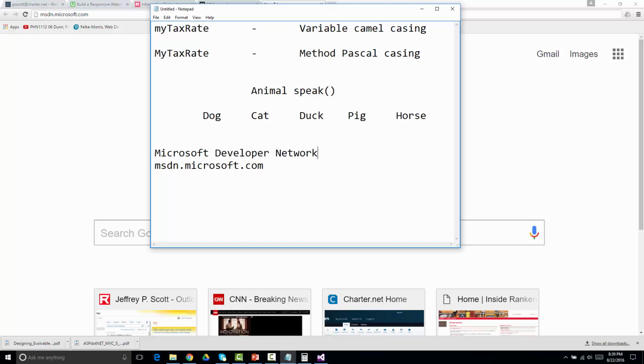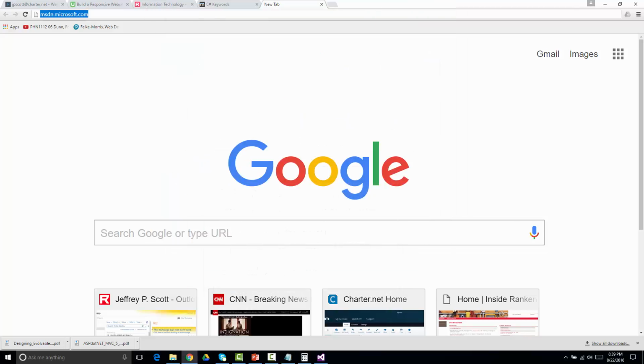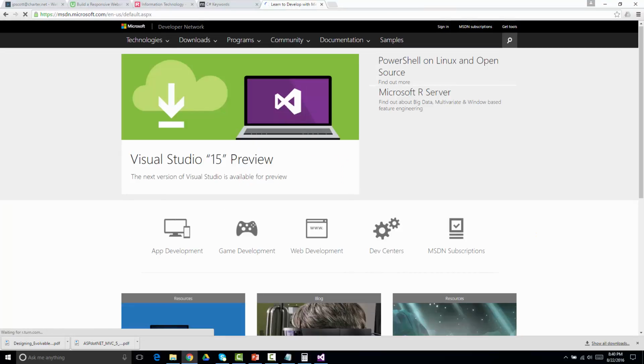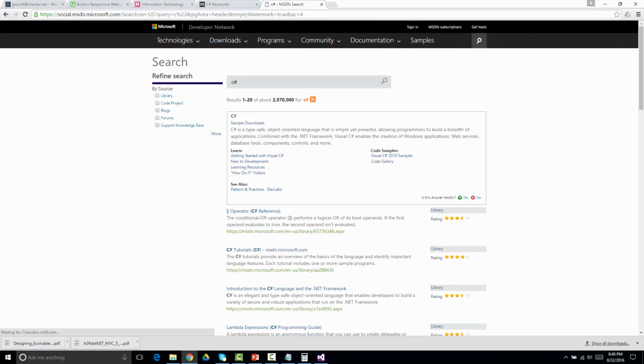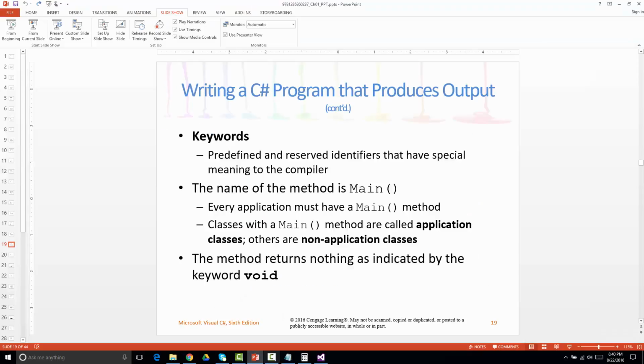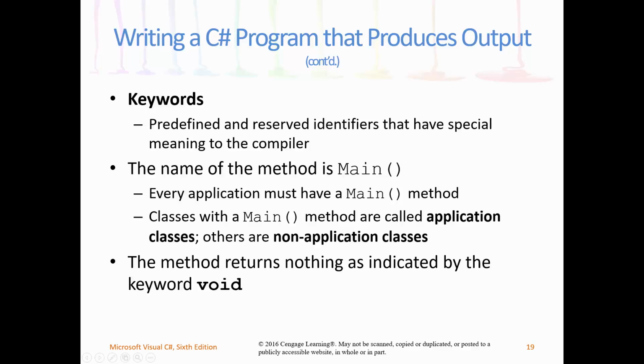That's kind of the warehouse, clearinghouse, whatever you want to call it for all things that are Microsoft .NET. So if I bring up the search box and type in C#, I don't know how many thousand hits I'm going to get, but there'll be a lot. 2,070,000 hits. And there's all sorts of things in there. It's always a great place to start. If you're wondering about syntax or something, going to msdn.microsoft.com is always a great place to start.